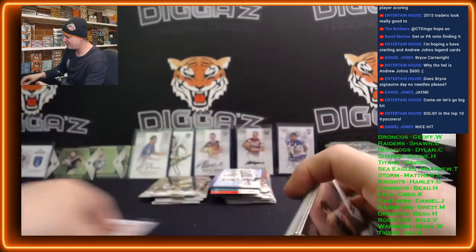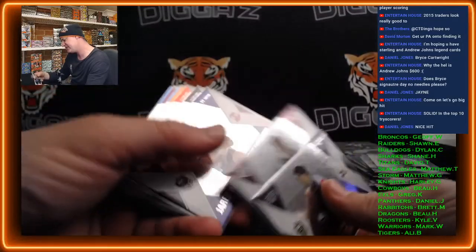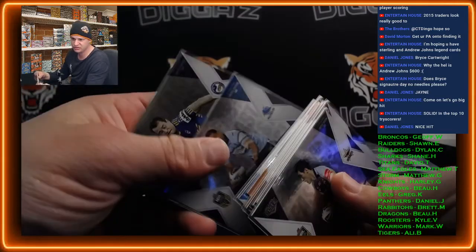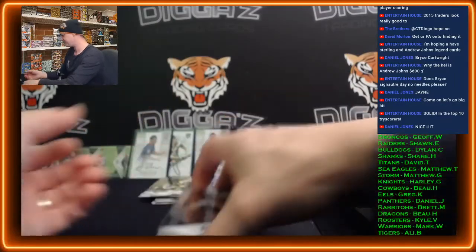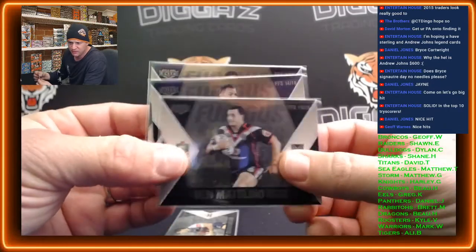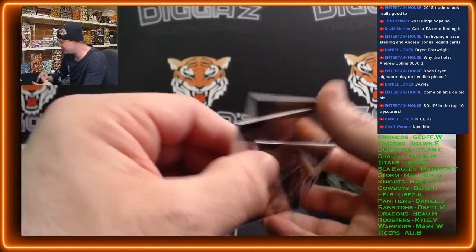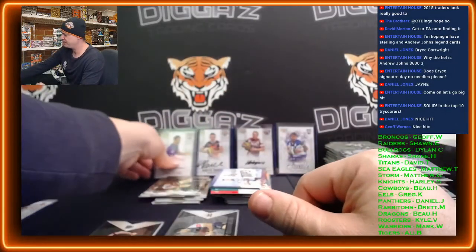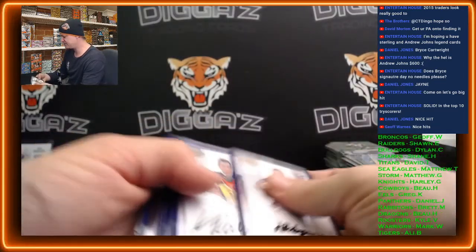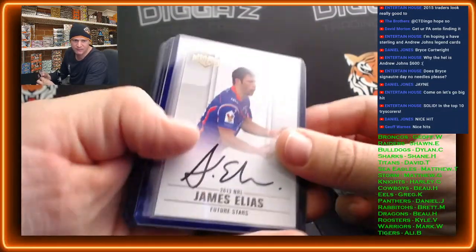Alright. So, one per box and high from our case of Elite. We had silvers for the Cowboys, Seagulls, Roosters, Warriors, Dragons, Tigers, Titans, Broncos, Sharks, and Eels. A gold, which were limited to 130, for the Warriors, the Roosters, and the Cowboys. For our gold Fast and Furious. And our signatures. Future Stars, all numbered to 105.